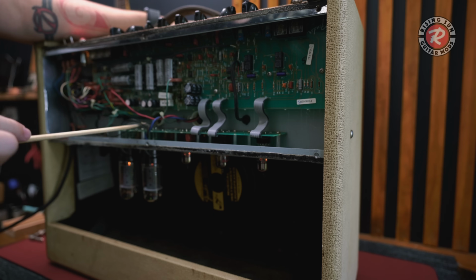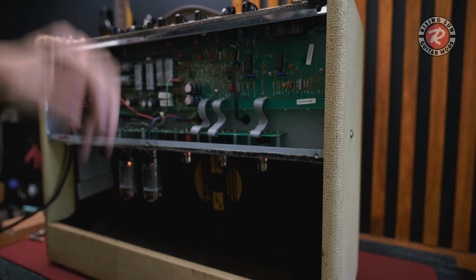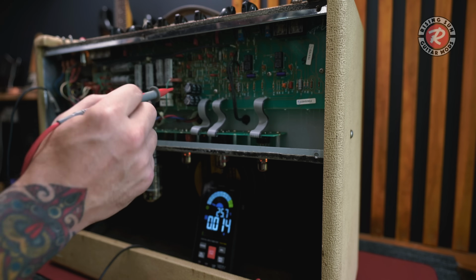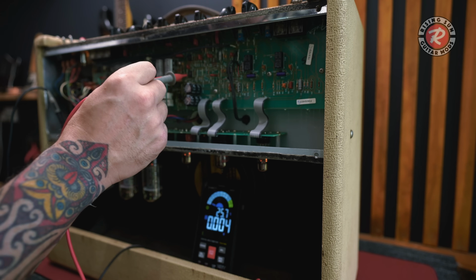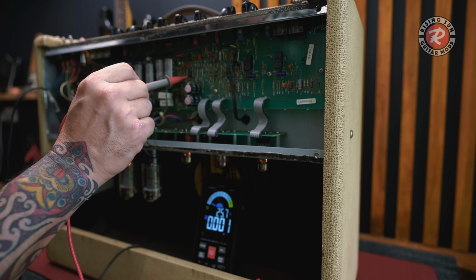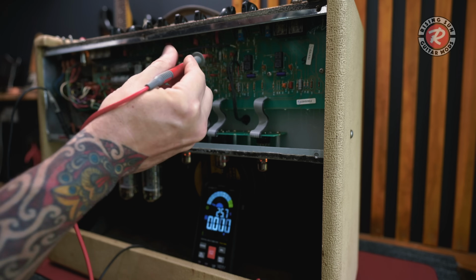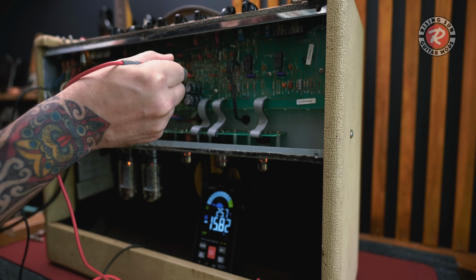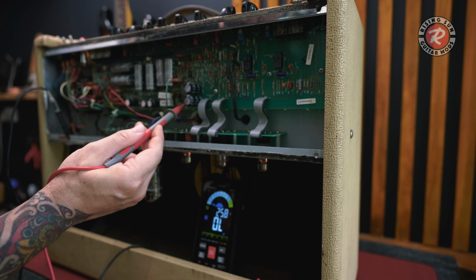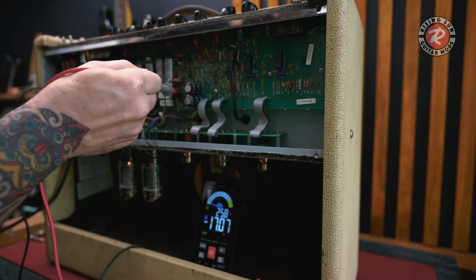So I'm going to put the multimeter onto these pins and see if we've got positive and negative voltage here. Got my multimeter on, I've grounded it. Keep one hand away while you're doing this, just use this hand. So on here, on one side I should have around 16 volts, and the other side I should have around negative 16. So we just have a look on that pin. Okay, we've got 16.5. The other side should give me a negative 16-ish. There we go, negative 15.8. So that's good. Down here on this, that should be around 16. That should be around negative 17.